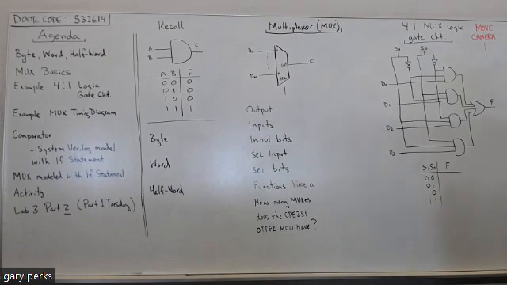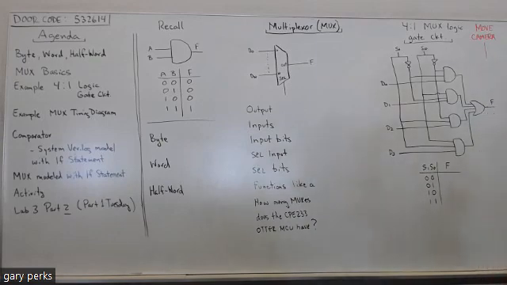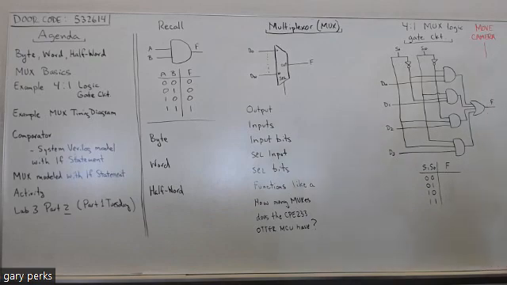Okay, so let's go ahead and begin today. Today's topic is what a multiplexer is. It's also referred to as a MUX. The multiplexer is going to be part of lab 3. Just like previous labs, after the Thursday lecture, you'll be able to do some of lab 3, but you won't be able to finish it until Tuesday, because there's also something called the decoder that's part of lab 3. We're going to talk about that on Tuesday of next week.